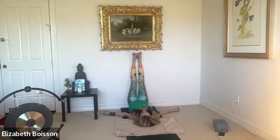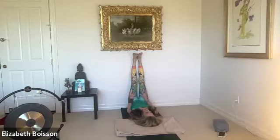Lying back again in legs up the wall. Allowing the circulation to come back down to your vital organs, back down to your brain. We're here for 3 minutes. Again, this is a restorative asana.